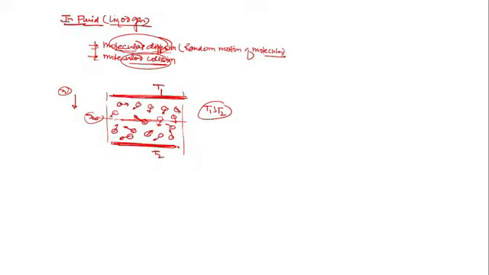Second, I told you that if collision also gets increased, then the rate of heat transfer will also increase. We can enhance the rate of heat transfer via conduction if collision also takes place. How can I increase the collision? Obviously by increasing the temperature. If the temperature is higher, the molecules will collide with a high velocity. How can I increase the number of collisions? We can increase the number of collisions by increasing the pressure.